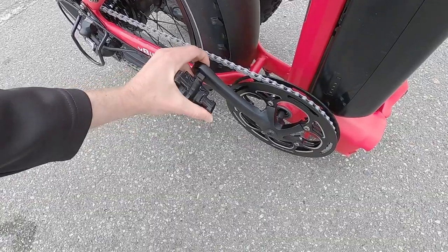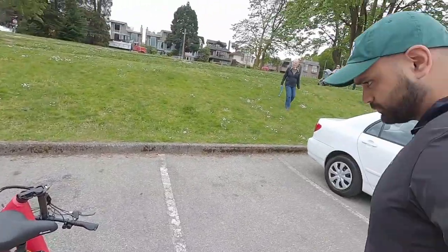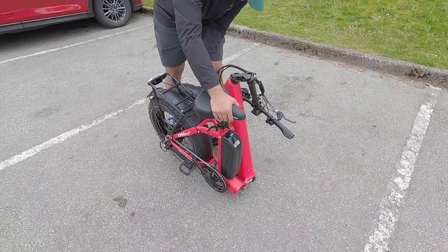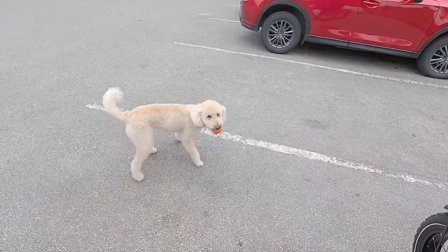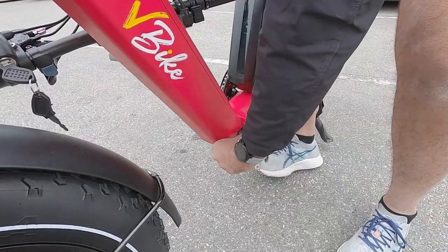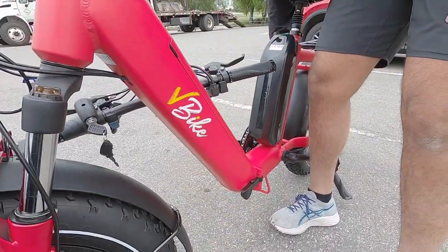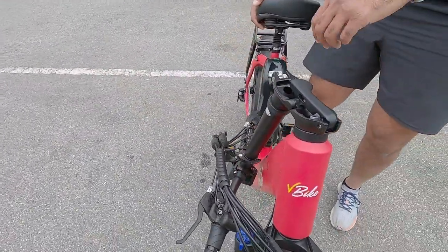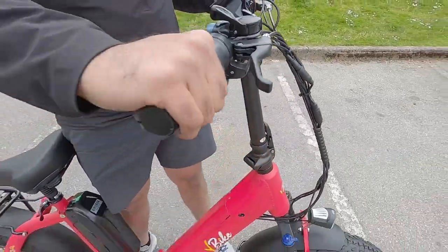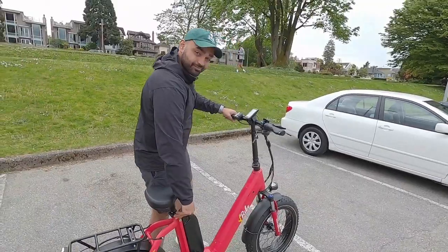We're going to unfold the bike. Getting the pedal straightened out — my buddy Tej is going to help me unfold it. Usually the first step is opening it up with the kickstand at the ready. Love that there's a little locking piece at the joint — it's not very big, so it's not going to knock your knees. Last step is getting the handlebar up straight, the sliding lock piece in place, and then raising or lowering the seat to the right position.